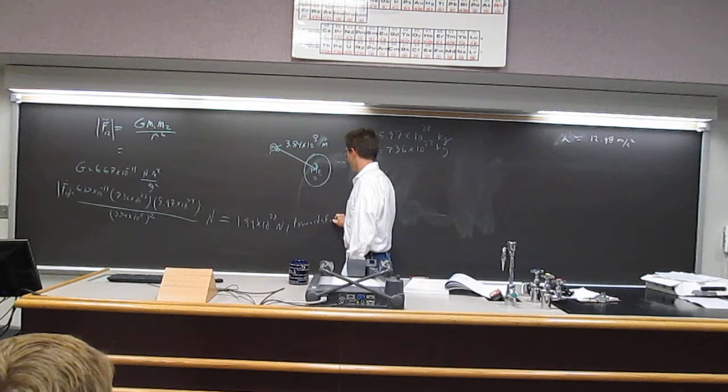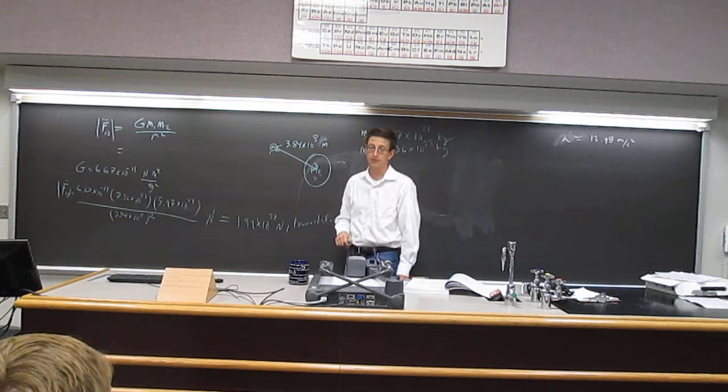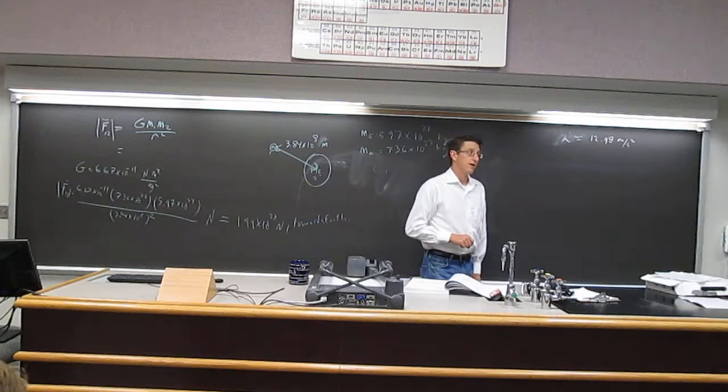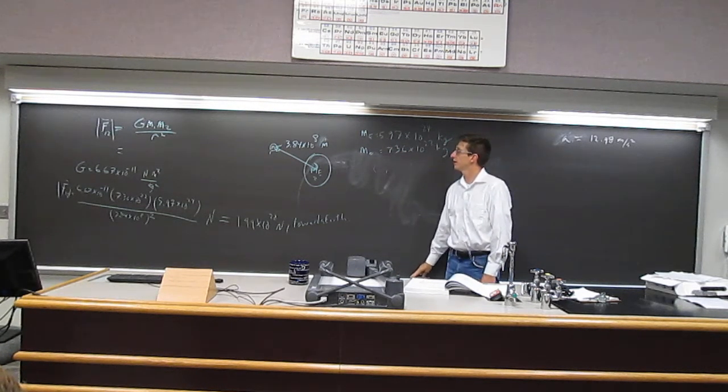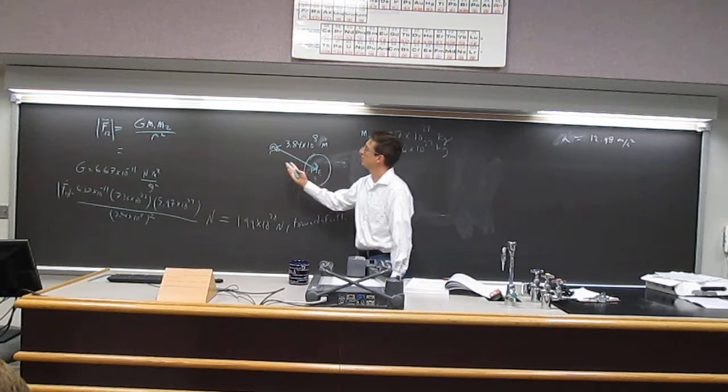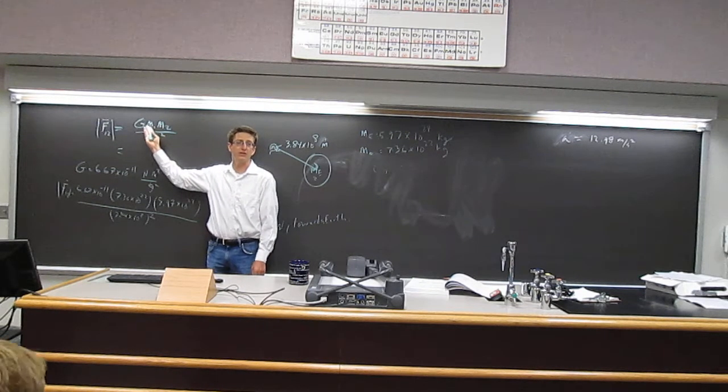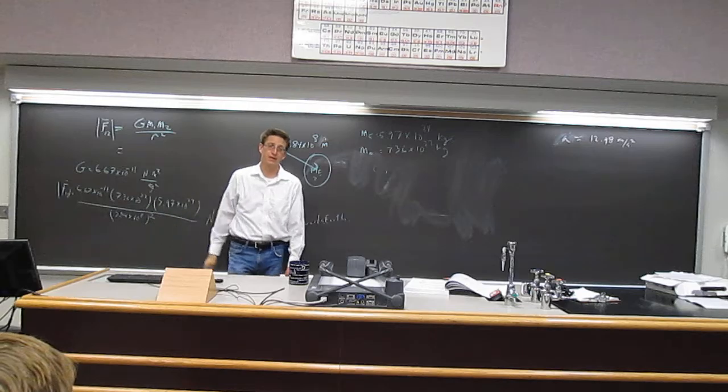So you would put that it's towards the earth. Towards the earth. In the direction of the earth. And then clearly the moon one could be the same, because all things are the same, towards, in the direction of the moon.